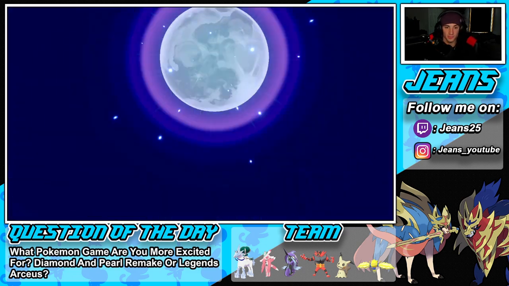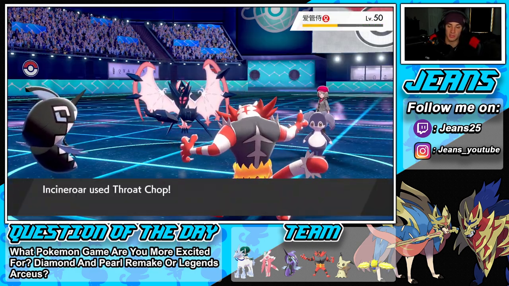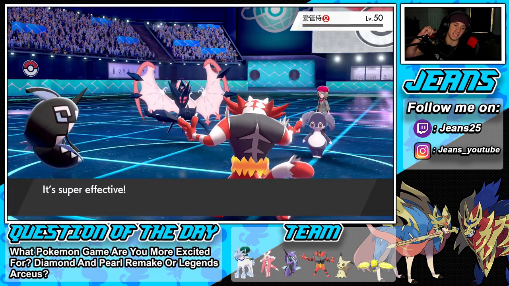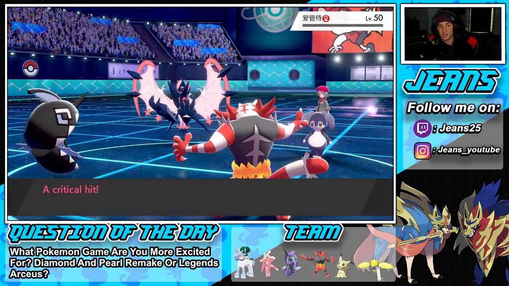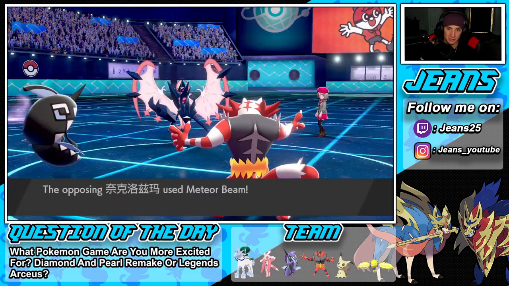Moonblast flies through. Send that. Can we get a special attack drop? I would love it. No special attack drop, but I think Throat Chop should be able to pick up the easy pin, right? Yep, get that thing out of my face. So that thing's gone. Crit or not, it was still taken out. You know, what is up with us and the crits today? We're getting some mean crits, which I'll take all day.